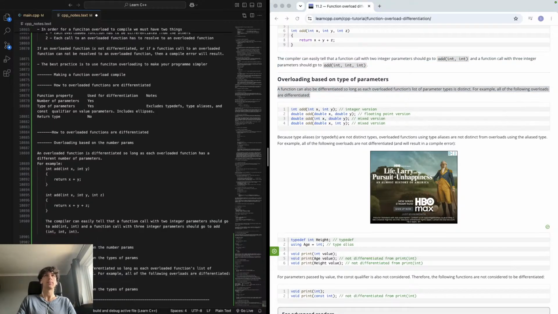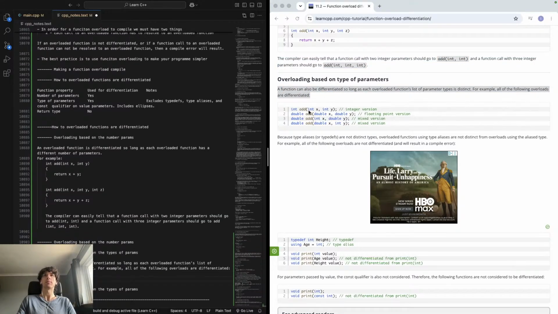For example, we got an int add with ints, and all of the function names are add, and we got double x, double y, and double and int x, y.